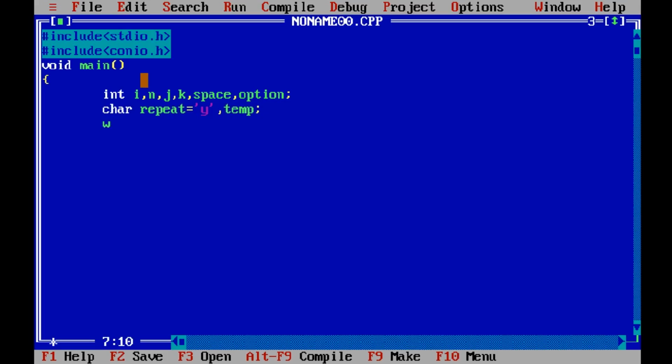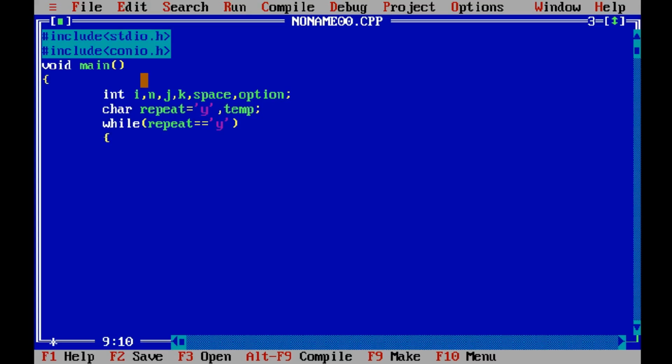In the start, we are in the while loop. The while loop checks the condition that if the character variable is y or any other character. So we will ask at the end of this while loop if the user wants to repeat the program or not. If he wants to repeat the program, he must enter the value y in the character variable.